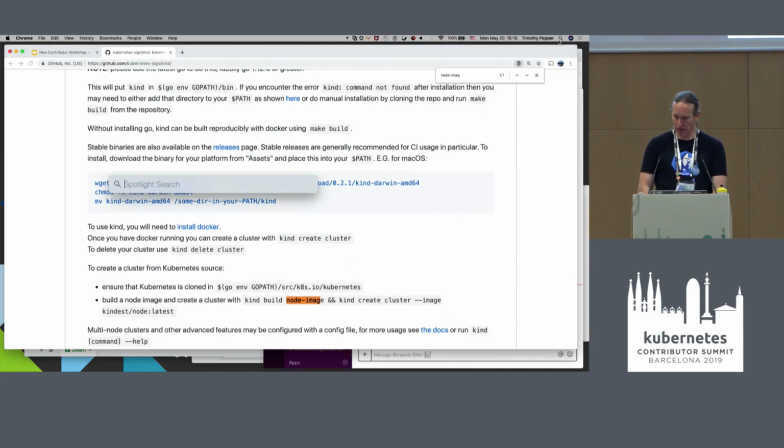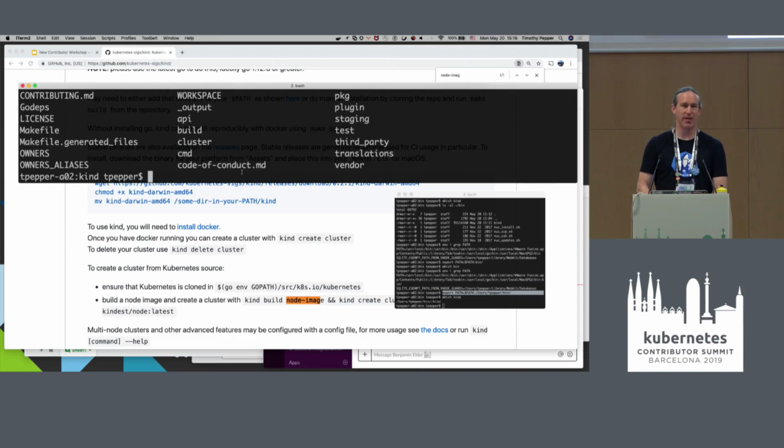Oh, when I went over to my VM, I killed Docker. This probably makes a difference. So as soon as Docker starts, I'm just going to go the easy path, kind create cluster.